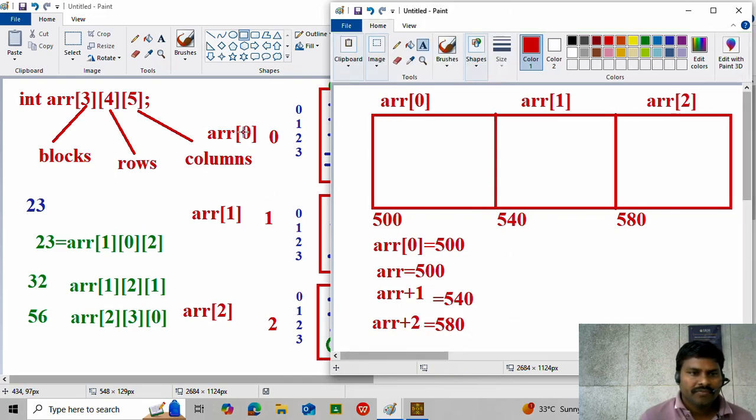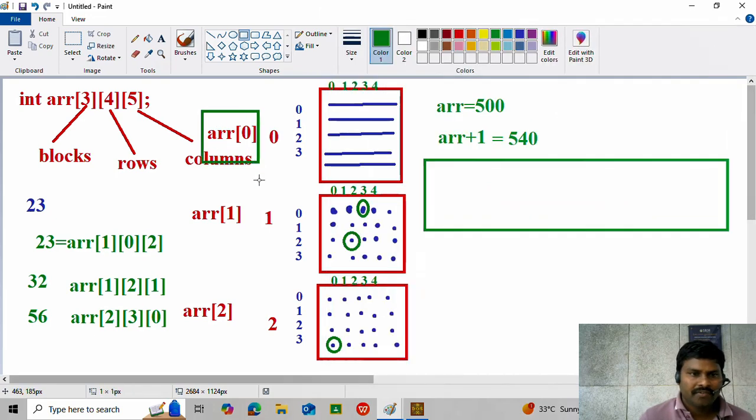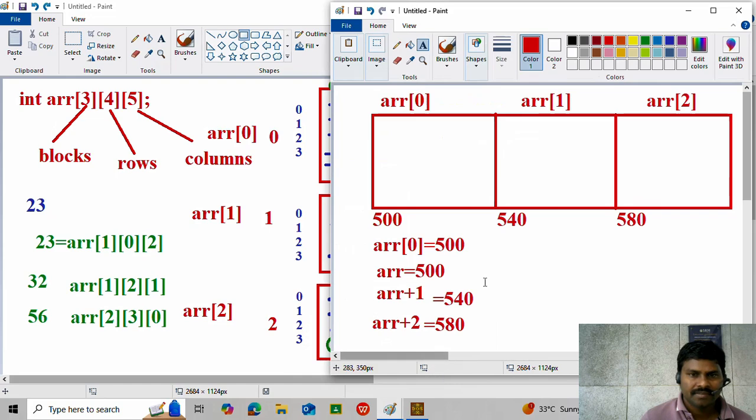Now every block arr[0] can contain number of rows and number of columns. Once again, this arr[0] can contain number of rows, first row, second, and then third.